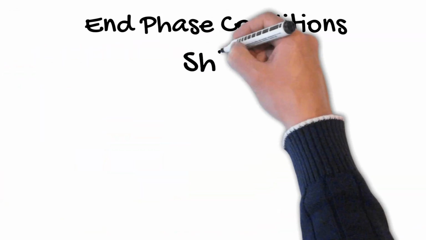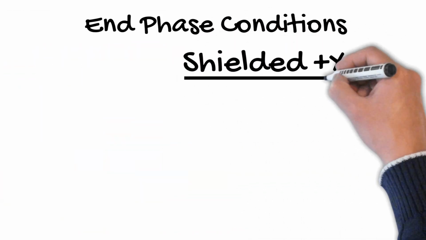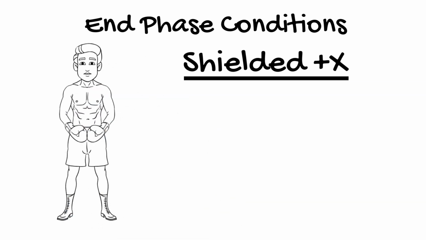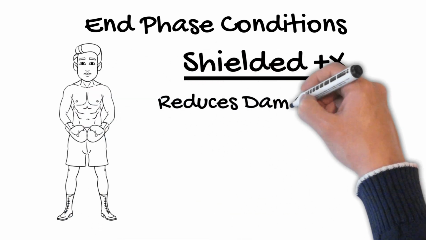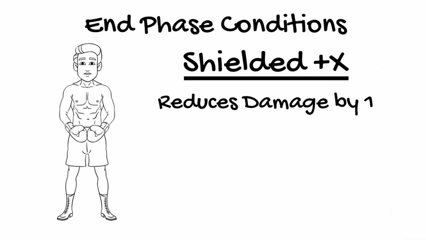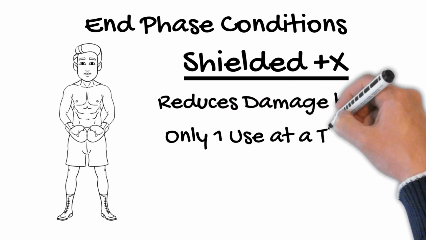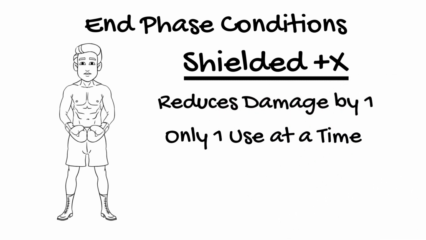The next condition is Shielded. This is a condition that can stack, as shown by the +X in the name. When your model is shielded, you get to reduce the damage it suffers by 1, even if that lowers the damage all the way to 0. Whenever you reduce damage this way, you lower the value of the shielded condition by 1. When the condition reaches 0, it's gone. Regardless of how high you have shielded stacked though, you can use it only once each time you suffer damage.